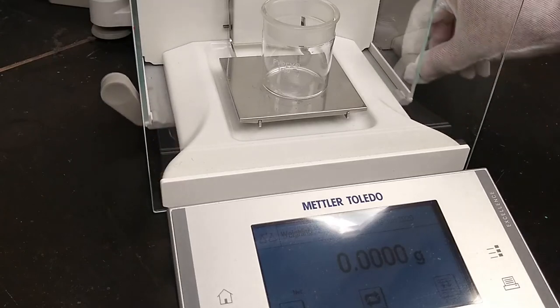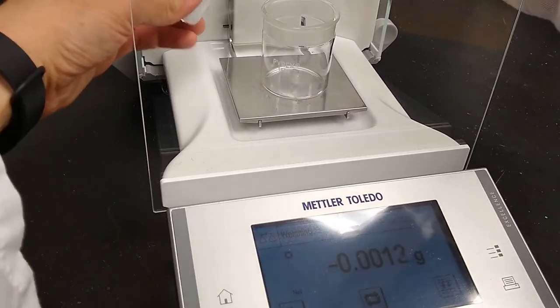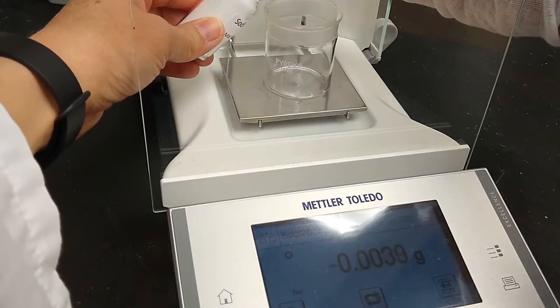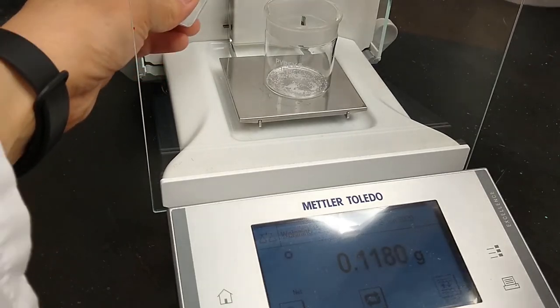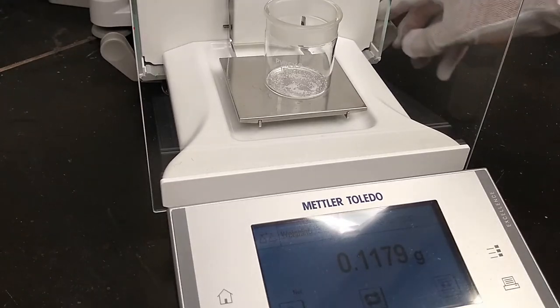So let's say we want to weigh 0.1 grams of sodium chloride, which is not hygroscopic. So I'm just going to take my sodium chloride, opening both doors, and using my spatula, I'm just going to add material until I get about 0.1 grams. That's close. There we go. So one of the rules is that you never put material back into a vial or a reagent bottle. That's just to make sure you haven't contaminated anything. If we don't need to be completely accurate, or we don't need to be exactly at 0.1 grams, which you never really will, okay? Just take this reading, and that is your mass.